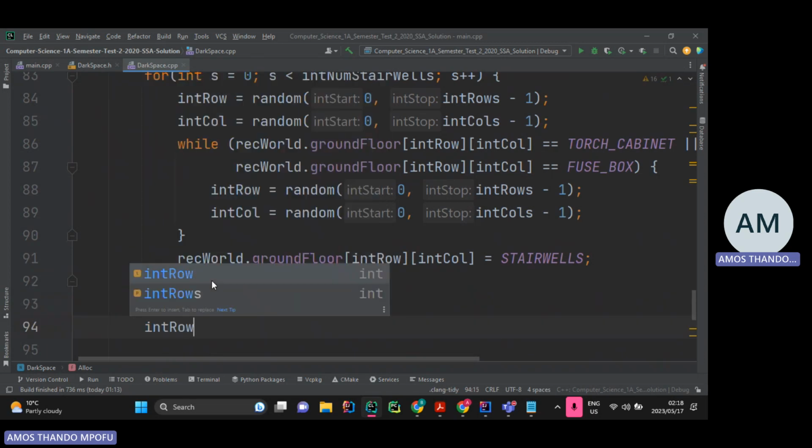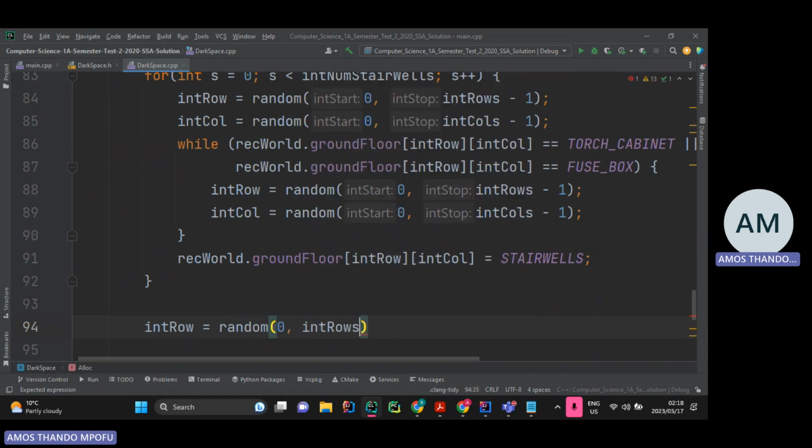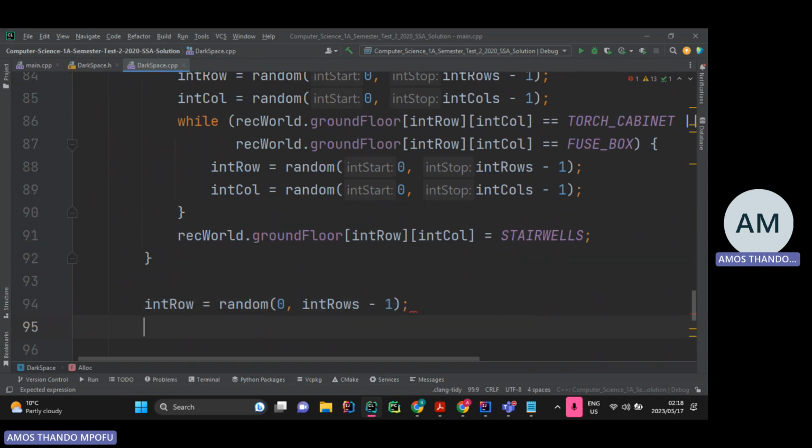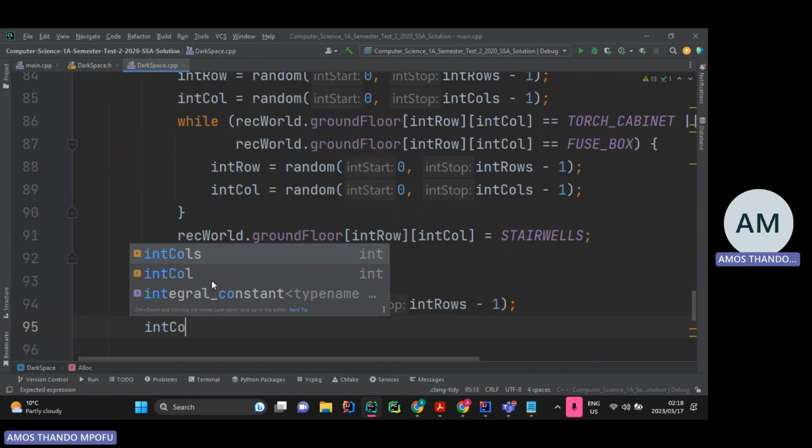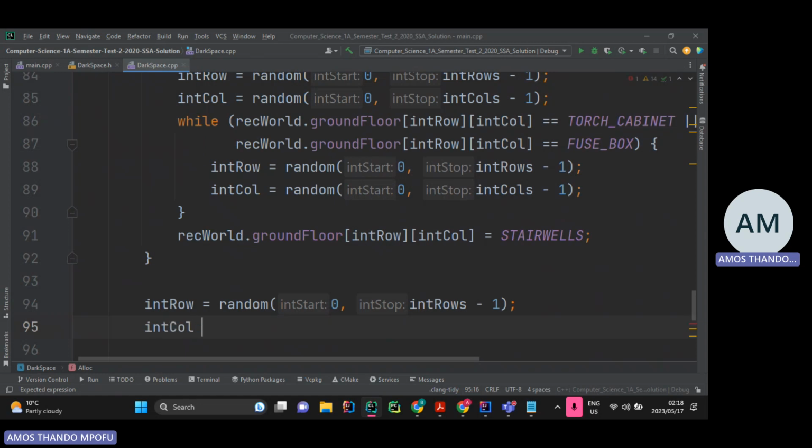So int row, let's generate. And they said it can be anywhere in the world, that there's no restrictions. So it's going to be random from 0 to int rows - 1. And then I'm going to have int column, which is equal to random from 0 to int cols - 1.